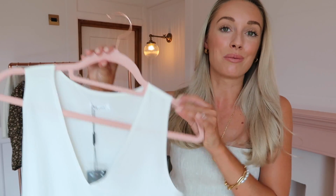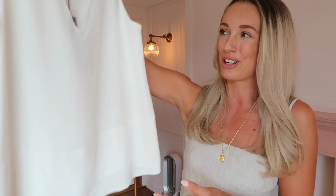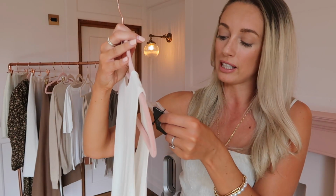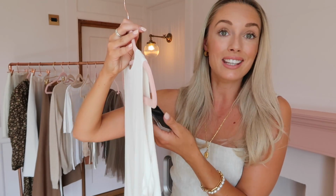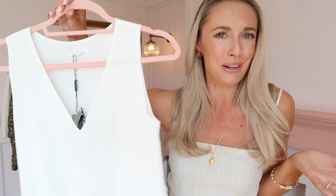First of all, this is an absolute classic. I actually had something like this in my wardrobe last year, and of course I still do, but this is the new 2020 version of the Lilysilk classic silk vest top. It's really interesting. It actually lists a few of the benefits of silk on the tag, so as well as the ones that I mentioned earlier, good for your skin, good for your hair, moisture wicking and antibacterial, all within your clothing.